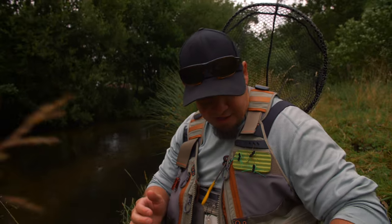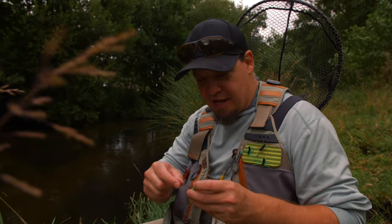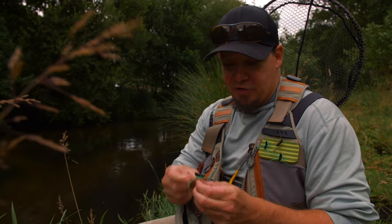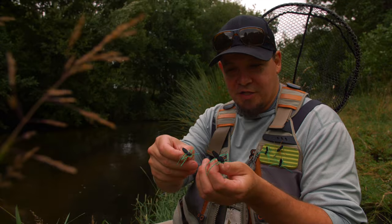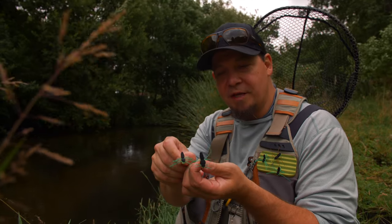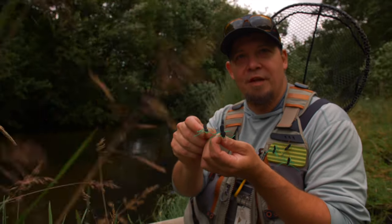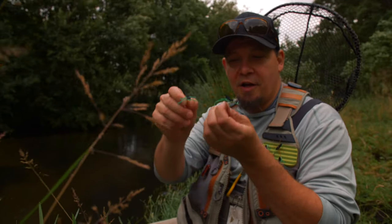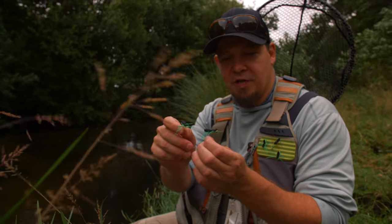In regards to flies. When you're fishing the streams here for sea trout, the flies are really, really important. The first type of fly I wanna really draw attention to is these. These are the foam beetles, and it's just magnificent and spectacular to fish with these. We have done a lot of videos where we show exactly how to use these as well. So check those out on the YouTube channel.